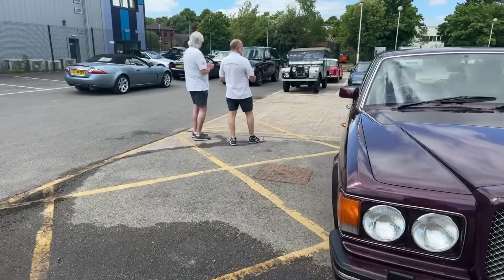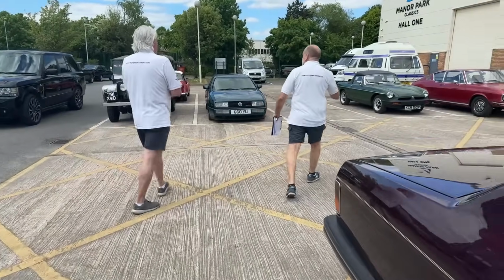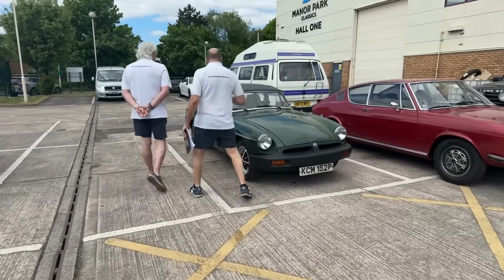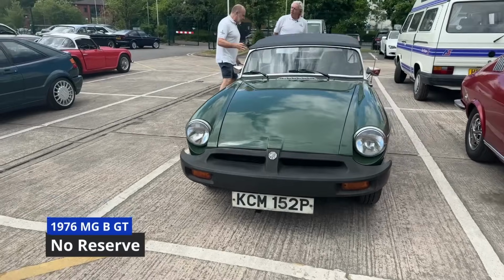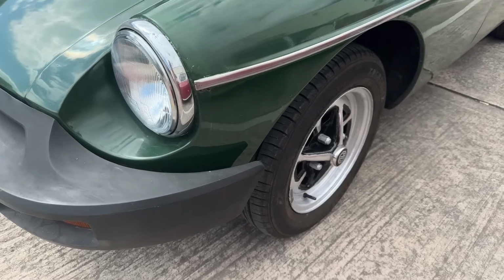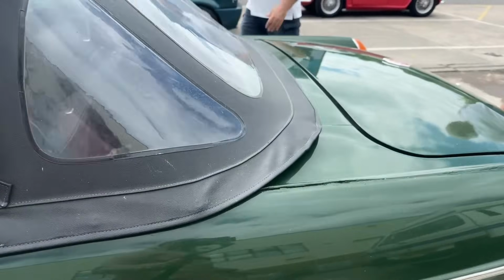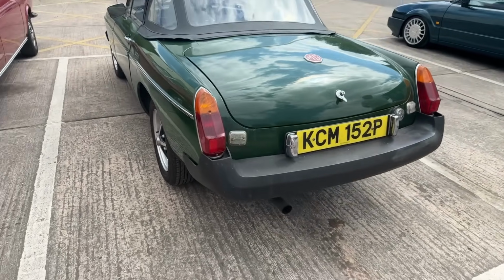Okie doke. Right. Then, shall we have a go over here? Because we like our MGBs here, don't we? We do. So this one here is an early rubber bumper on a P. It needs a little bit of getting at, but it runs, starts and drives. I describe it as a usable classic. You're not going to go far wrong with this because parts are available and cheap enough as well. If you're handy with the spanners, you can do all the work yourself because they're relatively easy to work on. But what a great starter classic for somebody.